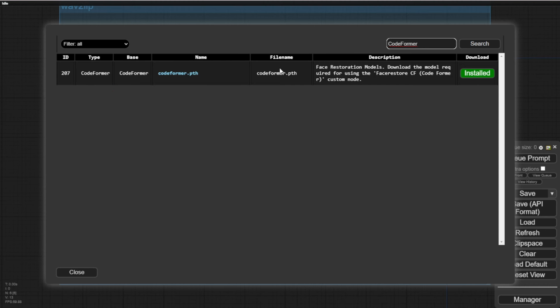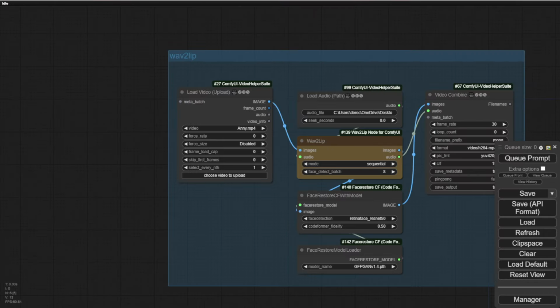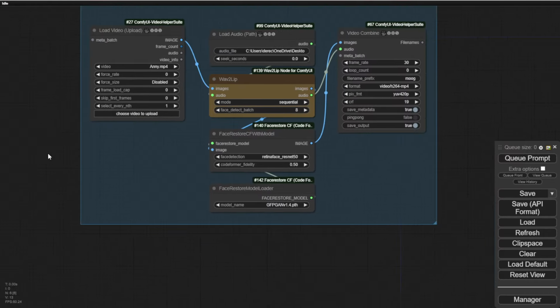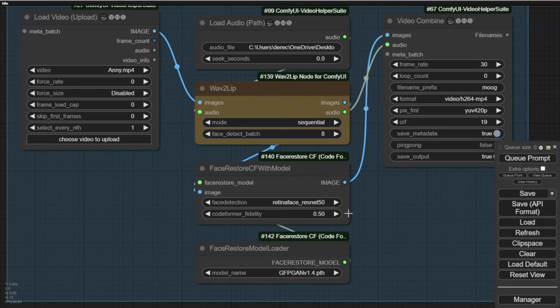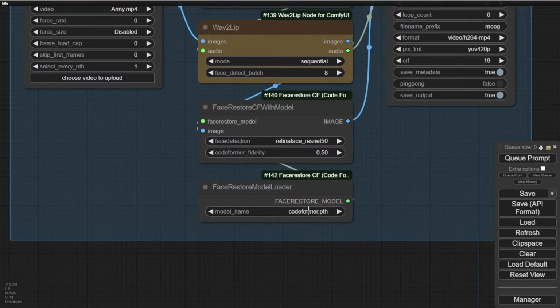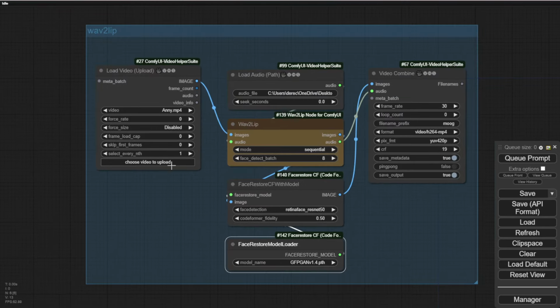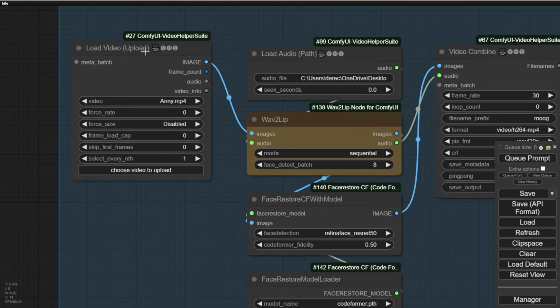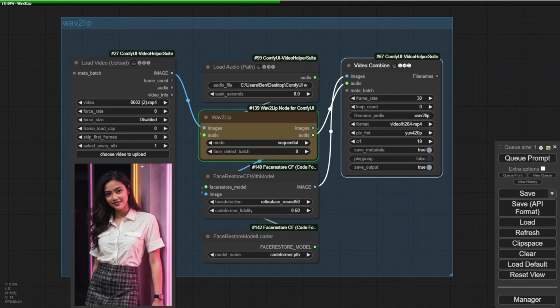I have already installed CodeFormer because of other custom nodes I've been running. After restarting, you will see the Face Restore custom nodes running without any red box error problems. I use two Face Restore models. One is CodeFormer and the other is the GFPGAN model. CodeFormer processes mostly on the CPU. In this case, Wav2Lip uses the GPU for lip sync processing, while CodeFormer uses the CPU for face restoration. Here's the process of the Wav2Lip AI model running in the backend.